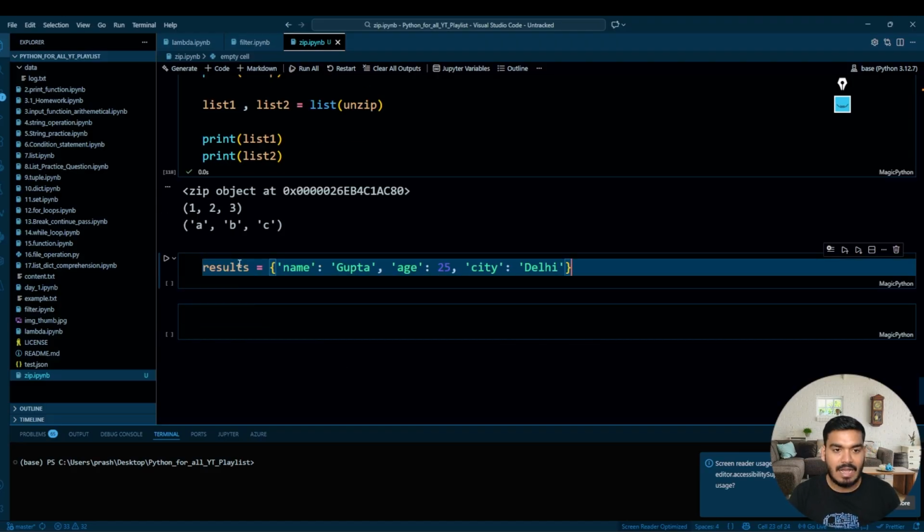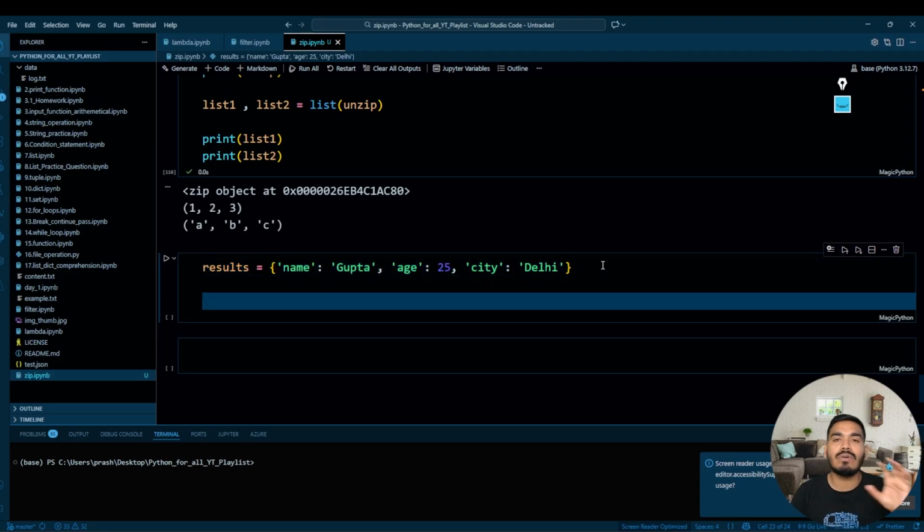The next example is, I have one dictionary and I want to unzip this. So the keys will be under one variable and the values will be under another variable. So how can I do this? For this I'll use, let's say, unzip equal to, again zip asterisk of your result. Perfect.